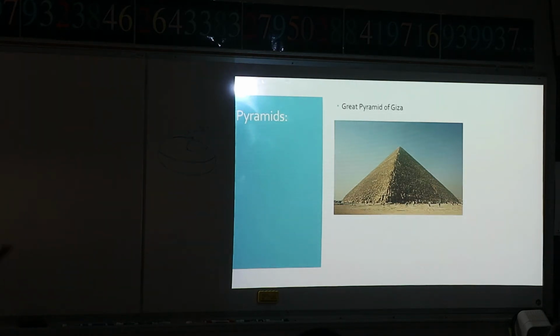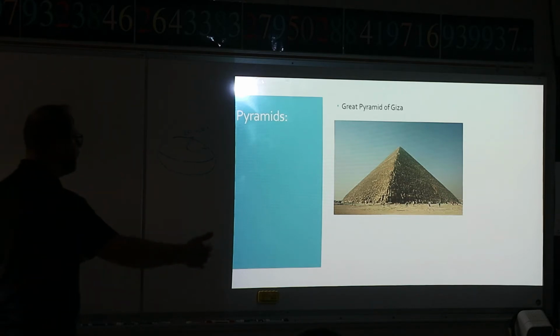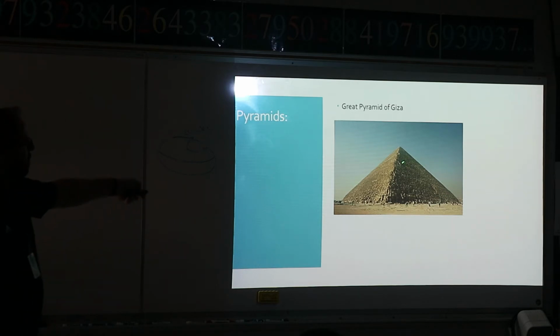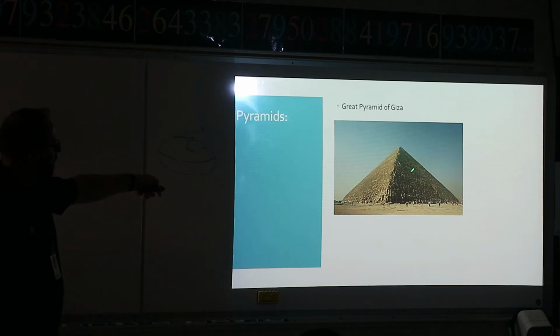But number two is you'd have to remove bricks to do it, and they don't want to disturb the structure. So if they could scan behind it and see what's there, that would be just as good. They're doing that right now. And they've also found, and I'll show you a picture later, above the Great Gallery, there is another huge air chamber that they can't get to.